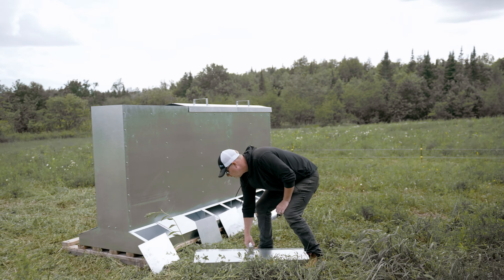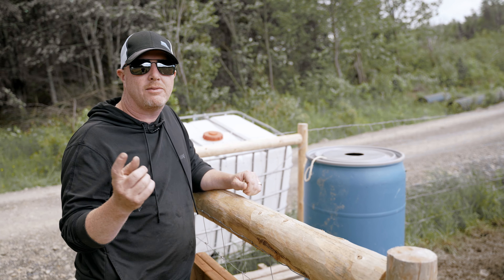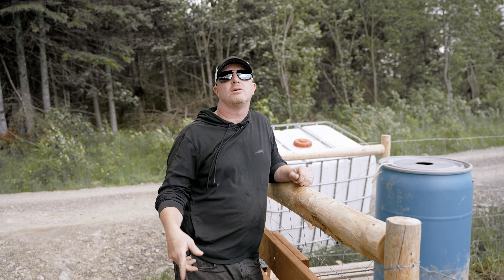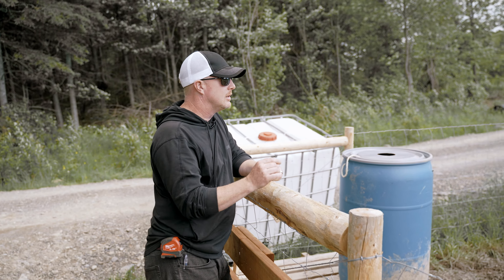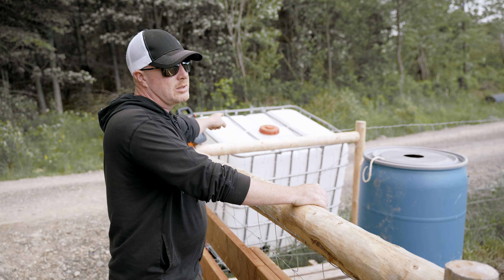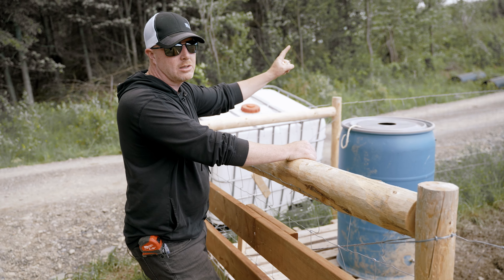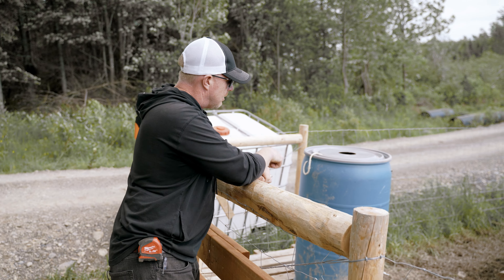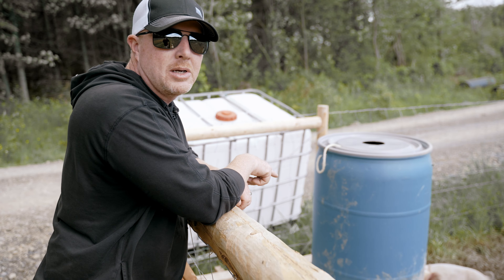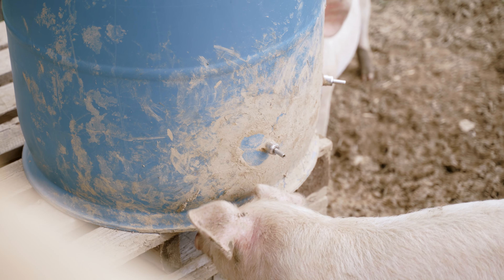To get water to the pigs, we don't have anything set up right now. We did get a well put in, as I had mentioned in previous videos. But we have to get some solar panels and a pump that will run off the solar because we don't have any power here. Temporarily, I have another one of these plastic totes that I'm just currently filling up with water and bringing over to fill up the different feeders — whether it's for the chickens, pigs, or cows — using a tractor. I just purchased some pig nipples and put three of them into the 45-gallon so they always have a source of water. They just come over and pull down on that.